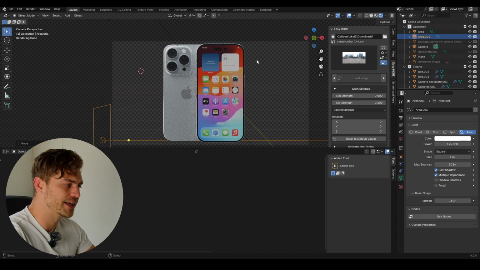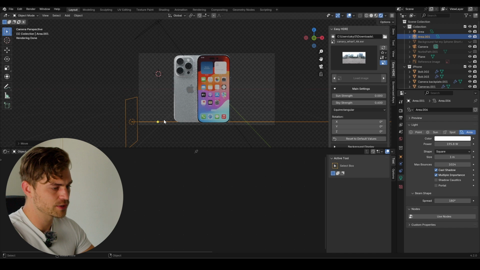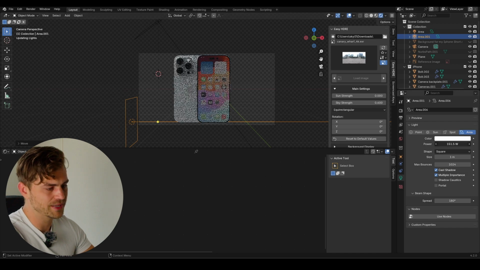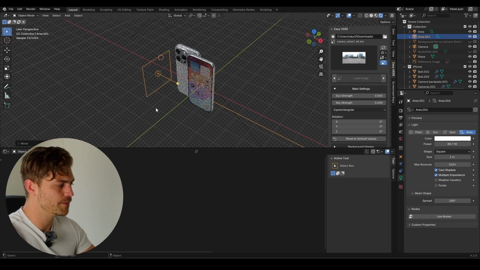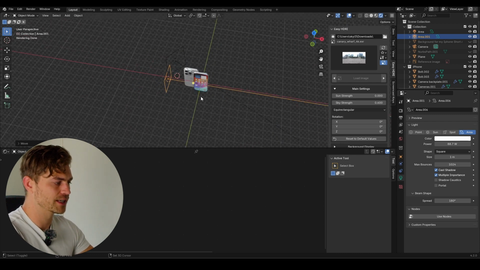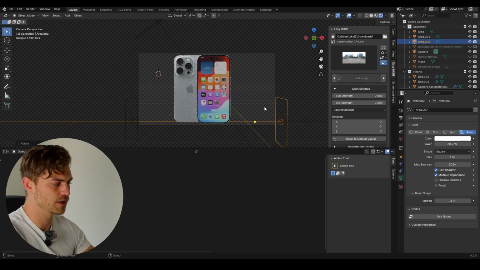And maybe I'm going to place one more from the side so we get a little bit more of those reflections right over there. So let's do that right now because this one is done as well. Maybe we can make it a little bit less harsh. So let's decrease the power to around 88 and that will make it a whole lot more subtle. I'm going to duplicate this area lamp once again. Shift D, X, R C, 180, and now it is on the other side.